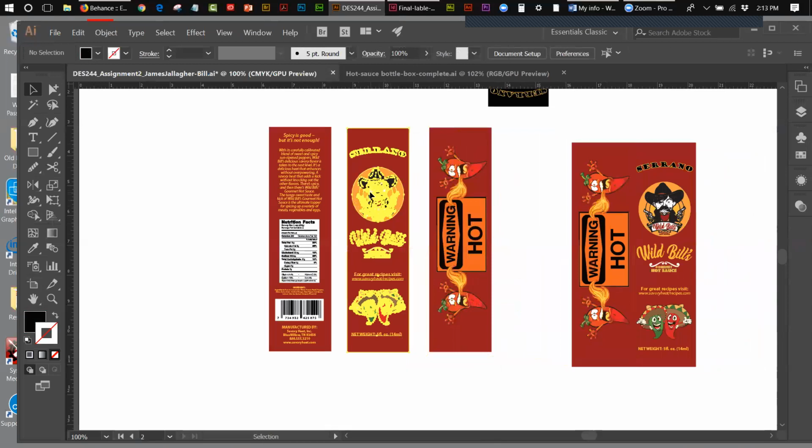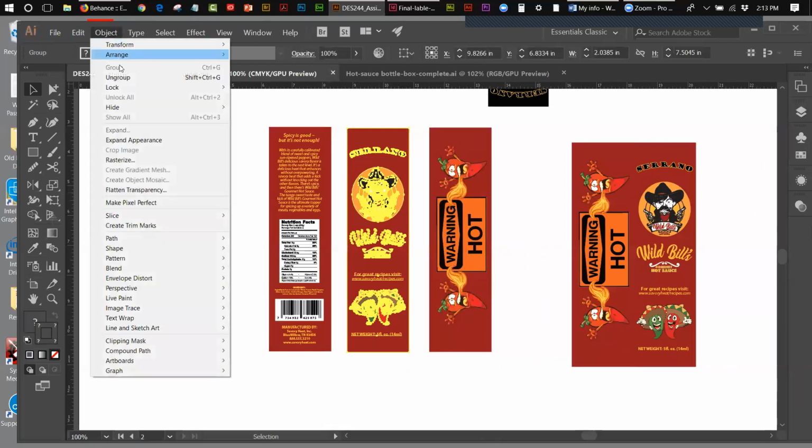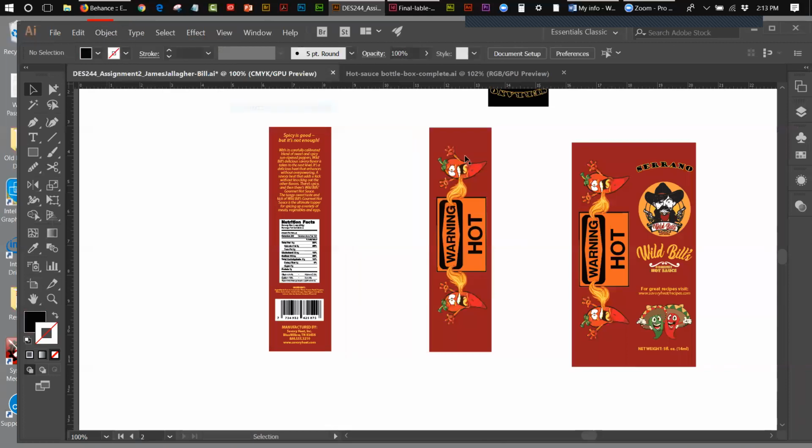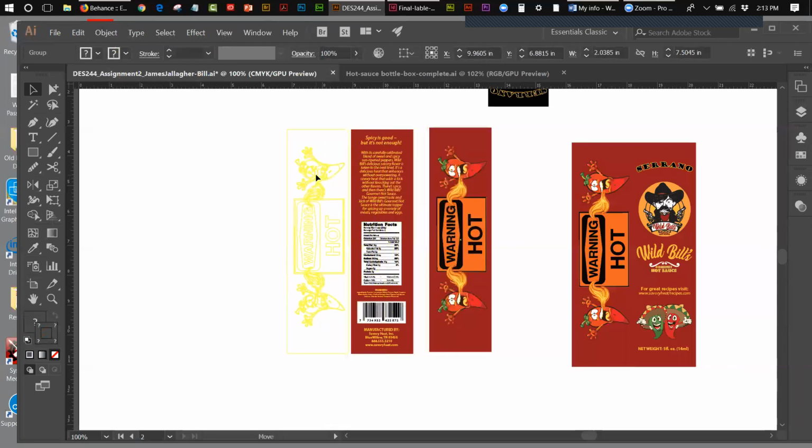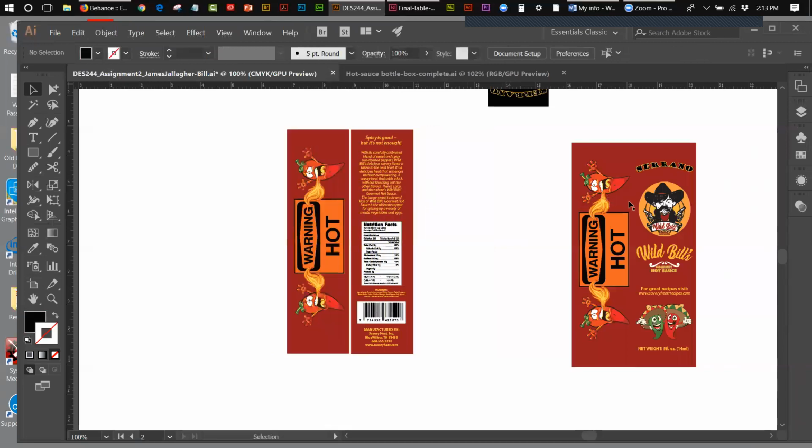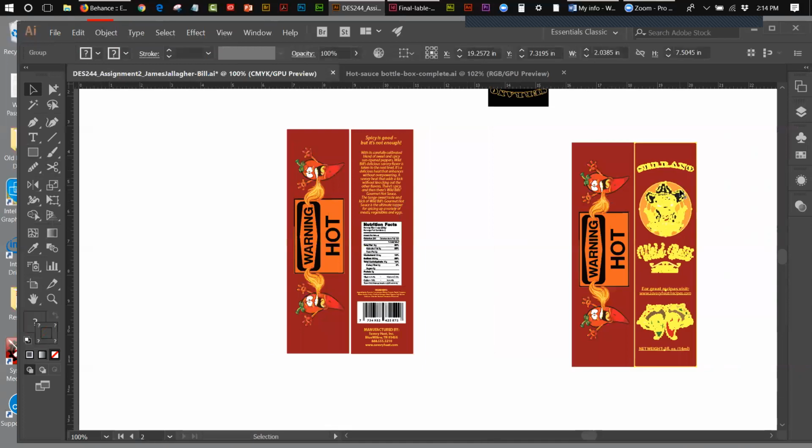Let me see, how am I going to do this? Let's go Object, Hide, Selection, yeah, and let me bring this guy over here, and let me bring this guy over here. Okay, so now there's a couple of things that I want to do here, and that is I want to start off by, let me actually move this over just a touch.